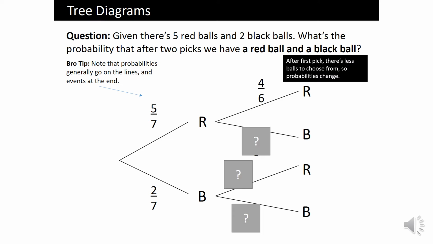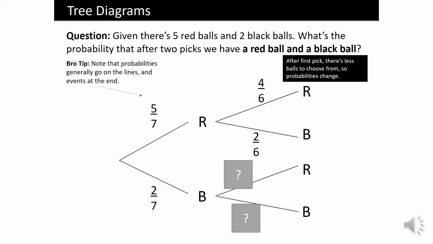So looking at the one below that, the number of black ones in the bag didn't change because we've got a red one. So there's still 2 black ones in the bag. But the total has changed to 6. So the probability of that would be 2 out of 6. And we can see that on these branches, the probability still adds up to 1. So 4/6 add 2/6 is still 1. That is because you've still got to either pick a red or a black. So on that branch, the probability would still have to add to 1. So that's a really useful check to check that you've done it right.